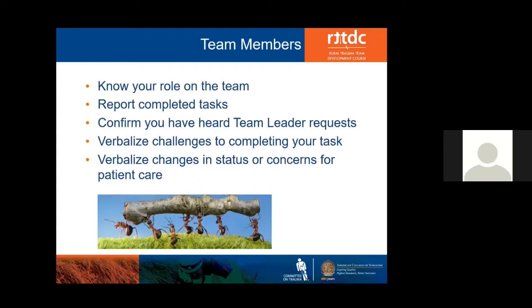Or if I just say, hey, I need a unit of blood, everyone thinks it's someone else I'm talking to, and the blood never gets hung. So clear communication, report tasks when they're completed. And you can say, yes, I'm going to go get the blood right now. Verbalize these things so that people know what's going on. And again, communication. That's the key when it comes to working efficiently in teams, be they large or small.